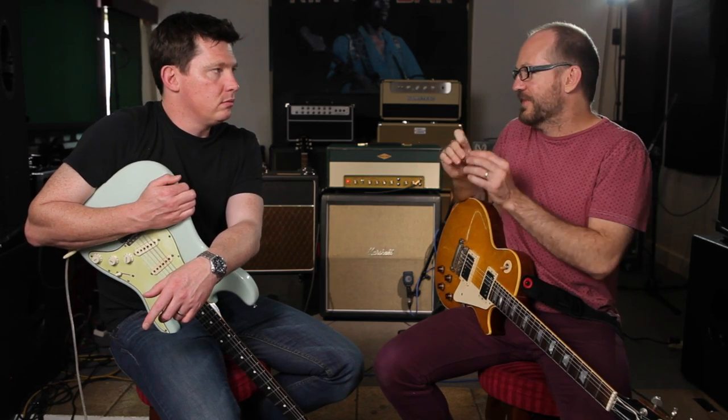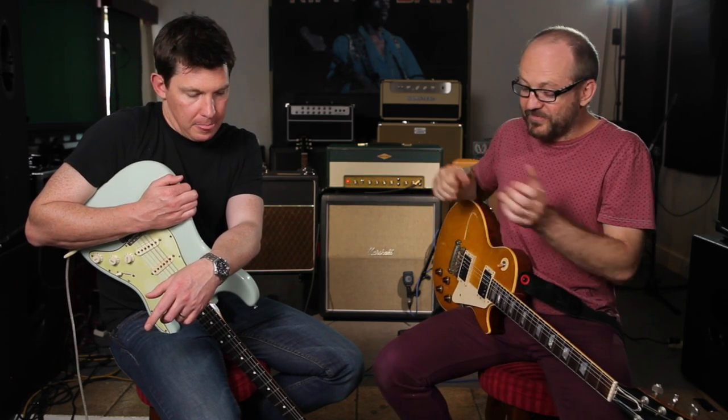They are fantastic things. I would always have one in my gig bag, should anything happen. Another thing they're really good for is if your amp goes down and you need to go into the mixing desk. They're not the perfect amp simulator, but they're very handy things to have. So you could use your EQ as a global tone control to get things sounding right in a room. You could use it after your overdrive pedal as a kind of global sound tweaker for a solo boost or something like that.